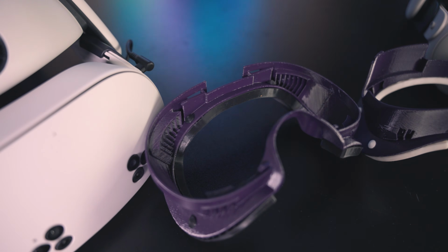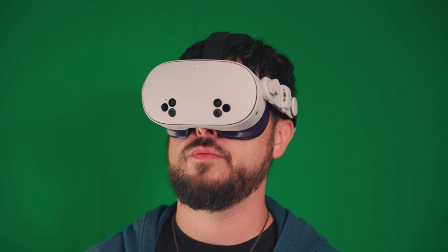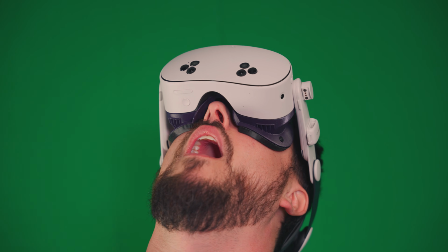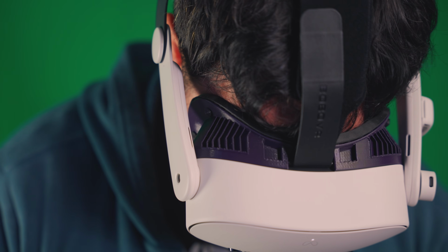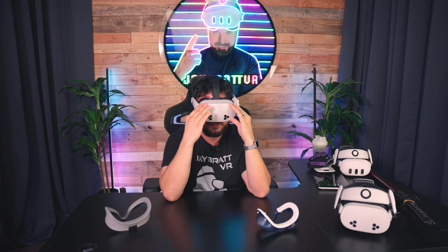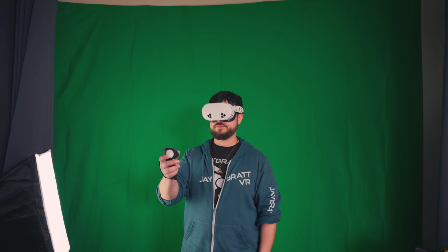A lot of advantages you get outside of the fact that it's obviously printed for your face. One is they'll print it based on your face shape and whether you wear glasses or not to get your eyes as close to the lenses as possible. That way you get the maximum field of view out of your headset, which is really cool because it means you can really get your eyes in there. If I push in right now, I can feel my eyelashes start to touch the lenses. They are as close as they can possibly be.